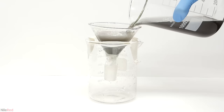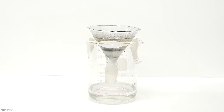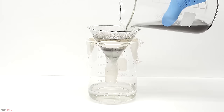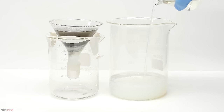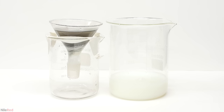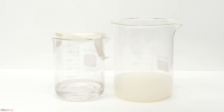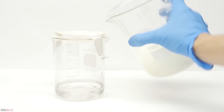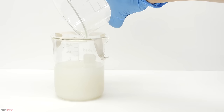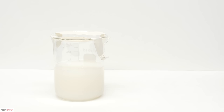Then I passed it all through another sealite filter. The beaker started filling up because I used one that was too small, so I dumped the filtrate into another one. While I was waiting for the rest to filter through, I neutralized what I had with a little bit of bleach. When everything had filtered through, the stuff in my funnel was added to the mercury solid waste. The bleach reacts with the stinky sodium bisulfide to form sodium bisulfate, which is pretty inert. Everything was then poured down the drain with a lot of water.